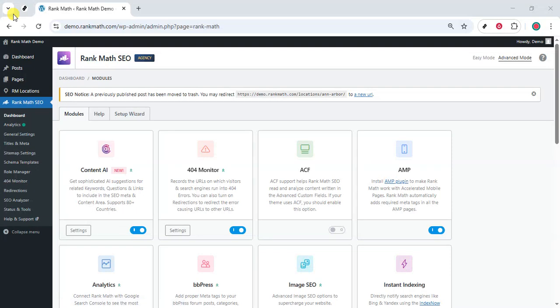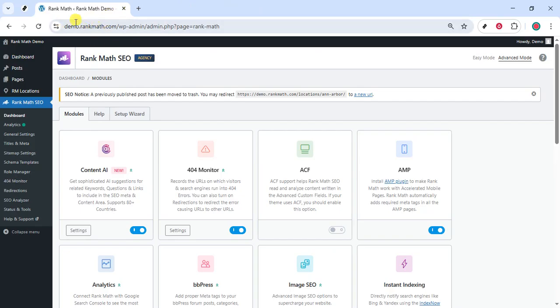In today's video, I'm going to teach you how to add breadcrumbs in Rank Math. Breadcrumbs are those small, clickable paths near the top of a page that show where a visitor is in your site's structure. They help users navigate quickly and give search engines more context about your content hierarchy, which can boost visibility in search results. Start by opening your browser and heading to rankmath.com.